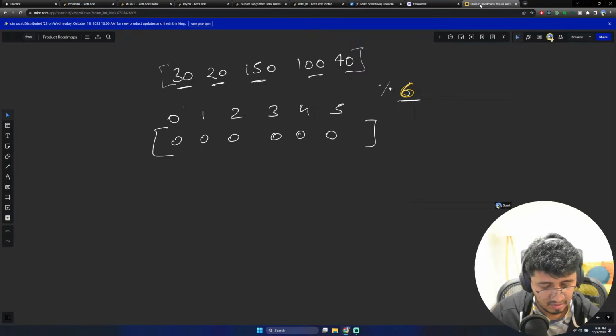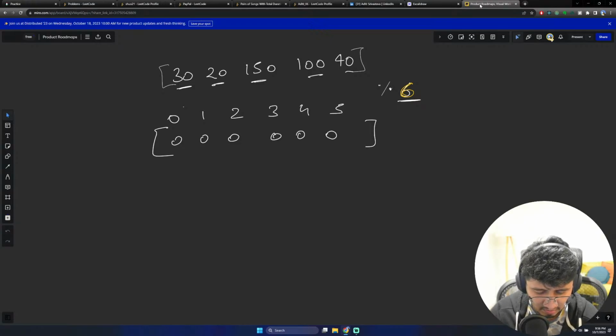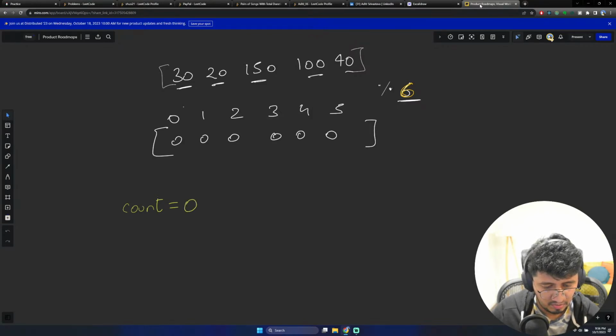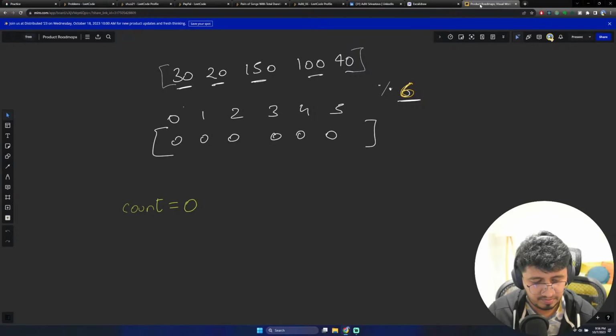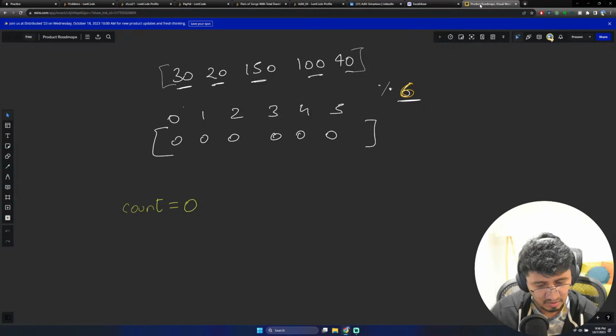Now let's say we have our count, and count is initially 0. So indices 0, 1, 2, 3, 4.